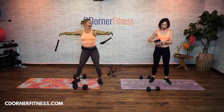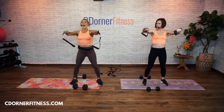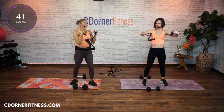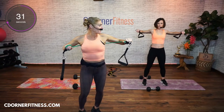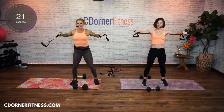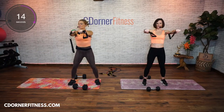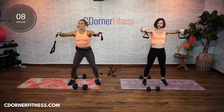Wrists are straight, you got fists, and you're going to go really slow — push together and in. Now, do you feel much resistance there? Not a lot. So what you can do if you're not feeling a lot of resistance is grab it farther down to get more tension. Remember that we're doing two sets of each of these. Your form is nice and strong there, Nastia.